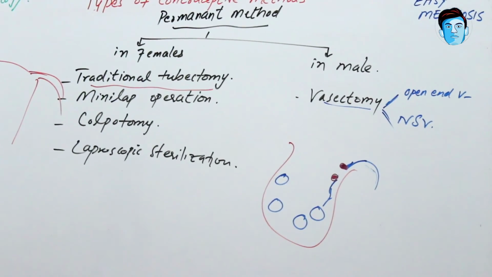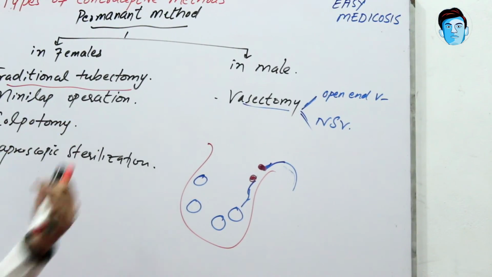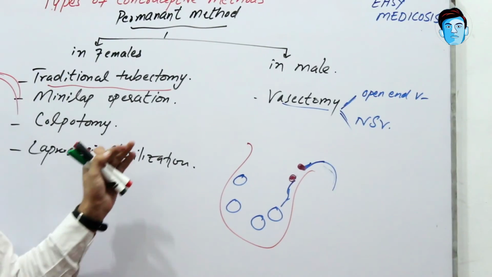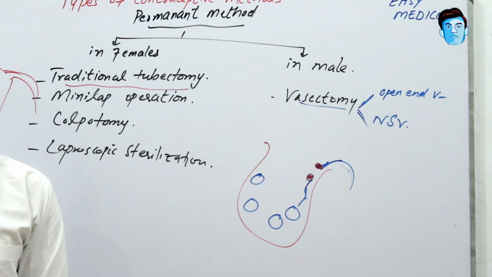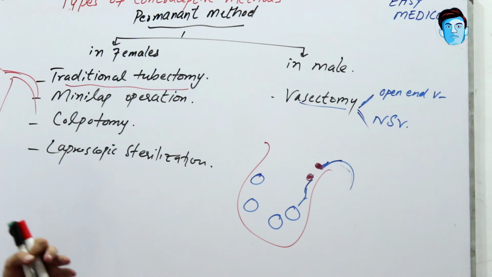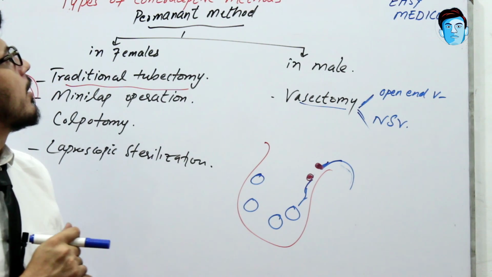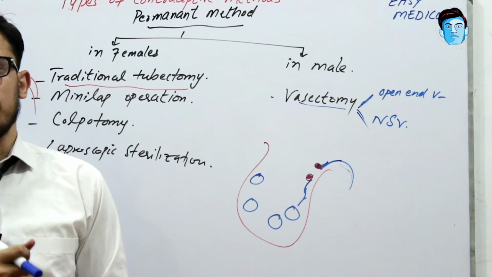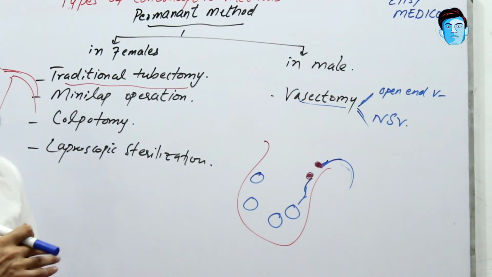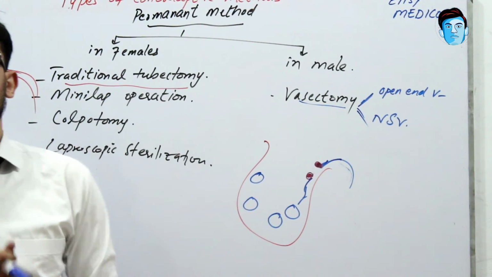So what is the post-procedure care for the permanent methods of contraception? The patient should avoid heavy physical activity for at least 15 days and should apply T bandages for 15 days as well. So students, this is just an overview of the temporary and permanent methods of contraception. So this is all about contraception.